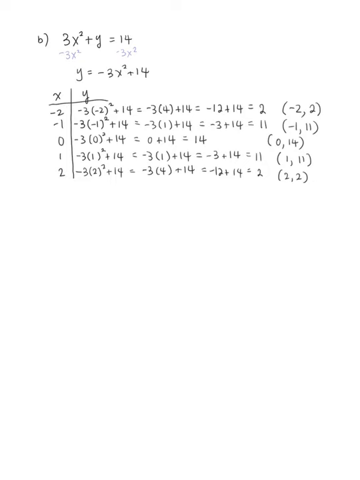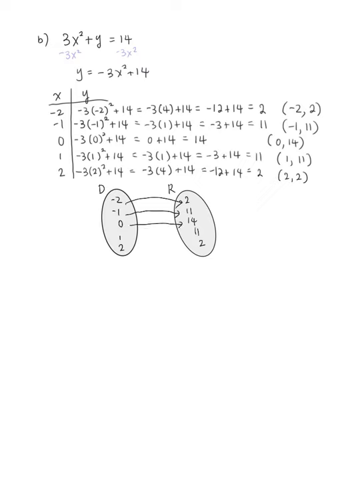Okay, so if you still are not comfortable to determine whether this relation defines a function or not, you could do the same thing as what we did before. So here's the good old picture of the domain and then the range. All right, now let's define this relation. When x is negative 2, it's going to go to 2. Negative 1 goes to 11. When x is 0, y is 14. When x is 1, your y is 11, and 2 goes to 2.